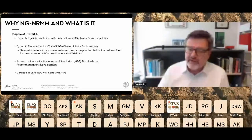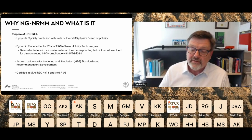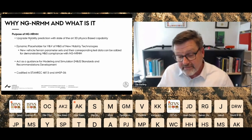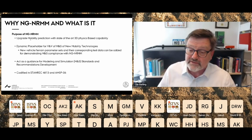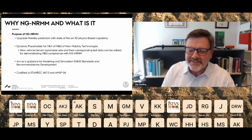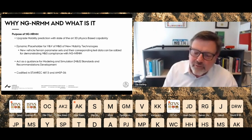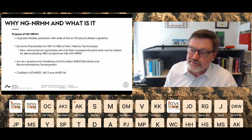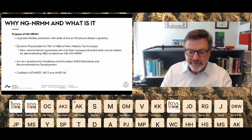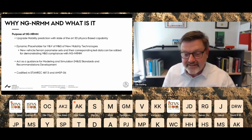It's a tool for supporting three things: design, acquisition, and operational planning. If you can't communicate what you want, it's hard to design for it. And once you're done with the design, it would be nice if somebody can actually use it in an operational setting. Most of us that got intrigued by these questions were thinking, this is great, right? The NG-NRMM will basically give us the solution to write the right specs when you do acquisition and make the perfect design to fulfill those specs. And the operational people can even try and run with it before the thing is built. So it really sounds good.